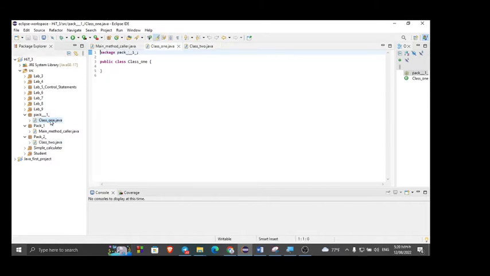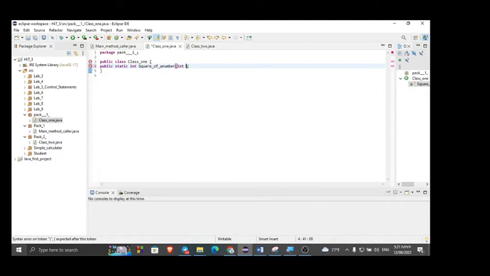For the first package, in the first Java class, let's do some methods here. Public static double, or let's say int, it is enough, square of a number.